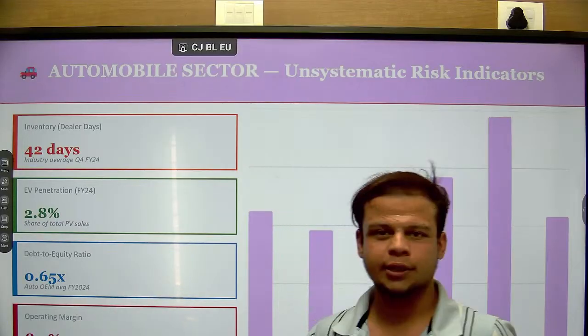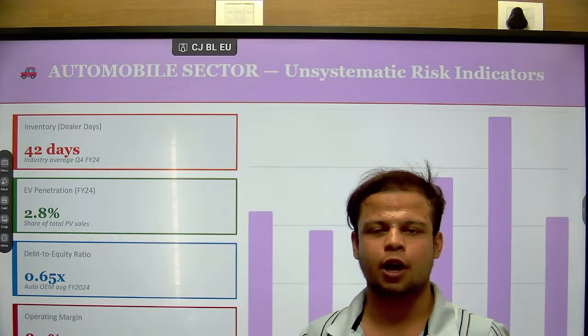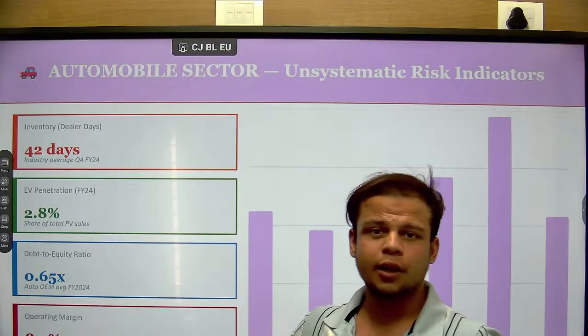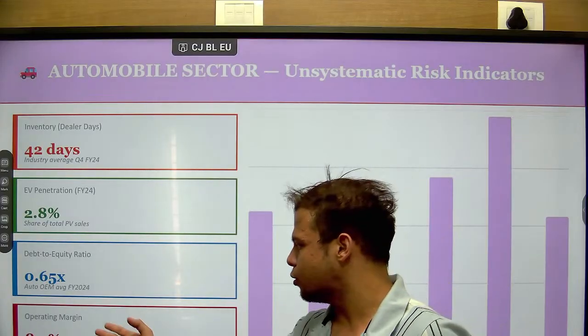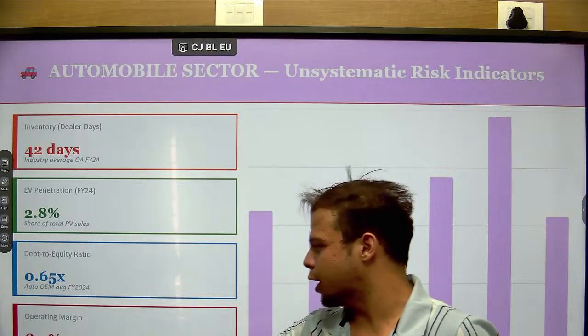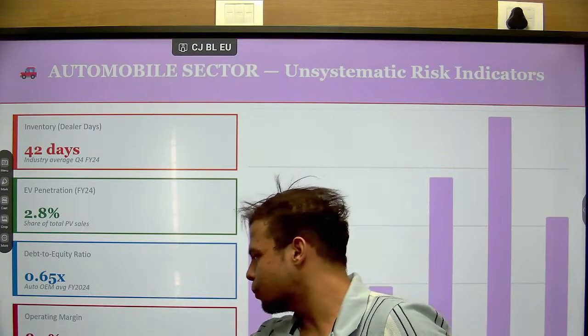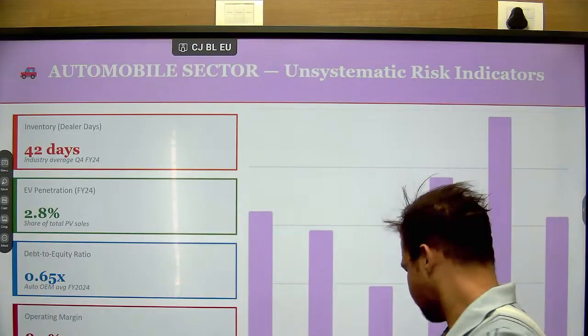Then operating margin. Operating margins are like how much cost we are incurring for our day-to-day operations, like working capital, and day-to-day operations can be managed through operating margins. So that is 8.5% for four-wheeler OEMs for 2024. So these are some of the sources, like SIAM and company annual reports.